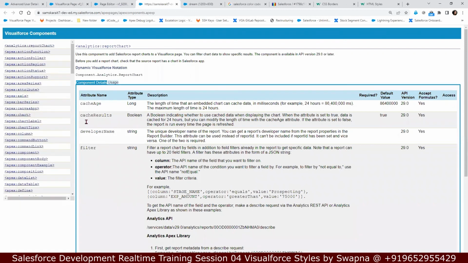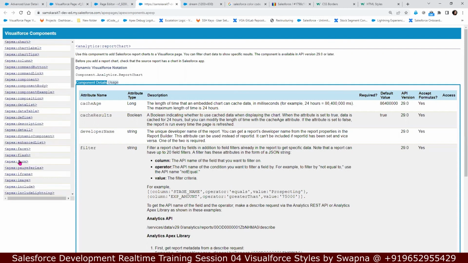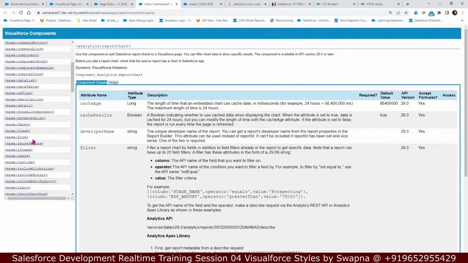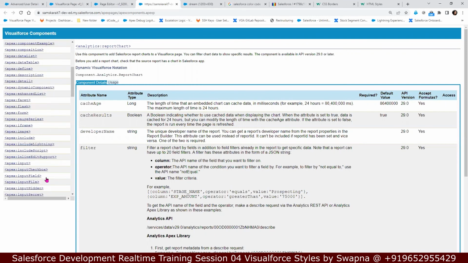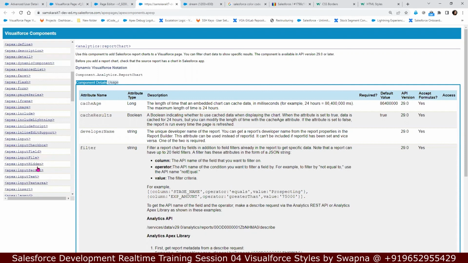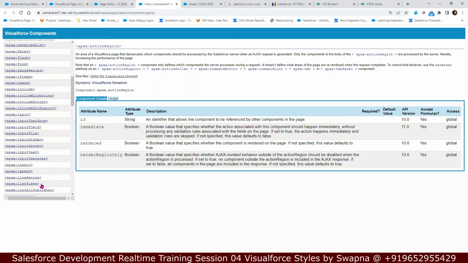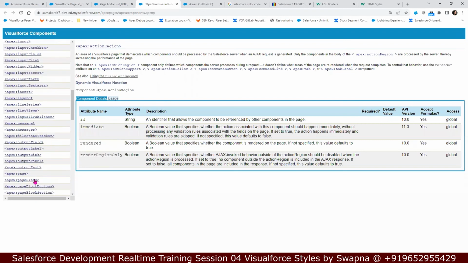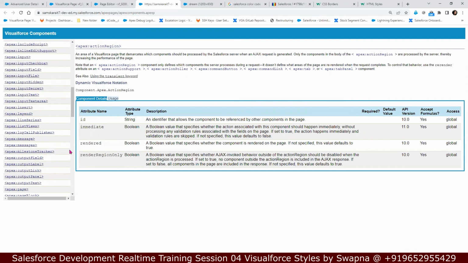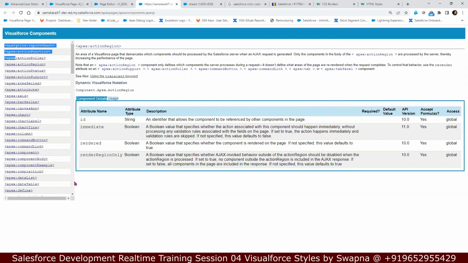So the assignment is to understand everything which starts with apex. Go through all these components and understand. Let me know if you have any questions. At least you should be knowing by this time iframe, image, input checkbox, input field, input file, input hidden, input secret, input text area, output text area. These things you might be aware of, like half of the things we covered. That's the main thing which we use in real time.